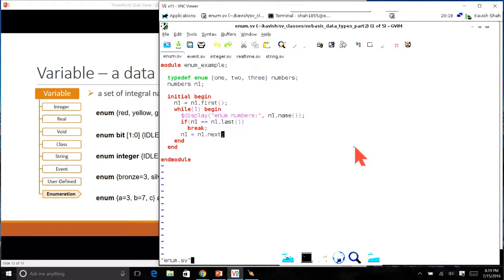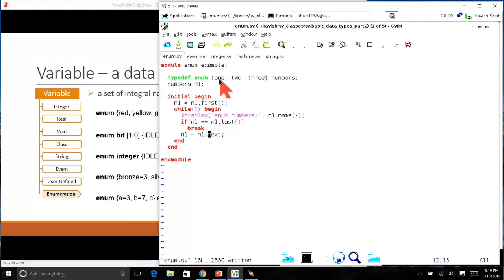So what I have written here is, firstly, I am assigning the first element of the enum to n1. Then in the infinite loop I am displaying its name, say 1, 2, 3. Until n1 equals n1.last, I am assigning n1 equal to n1.next.